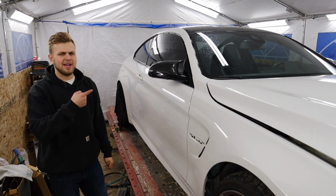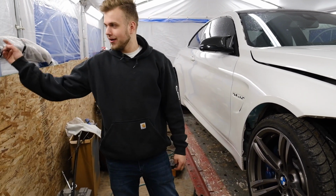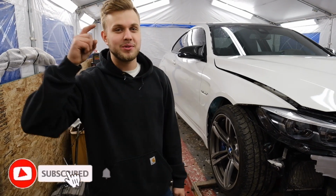I'm actually gonna go ahead and pop that in first things first because it's just kind of laying around and I don't want it to get damaged. We do have a front lip and stuff like that for the car. Many more mods to come, so stay tuned for the further episodes on this build.